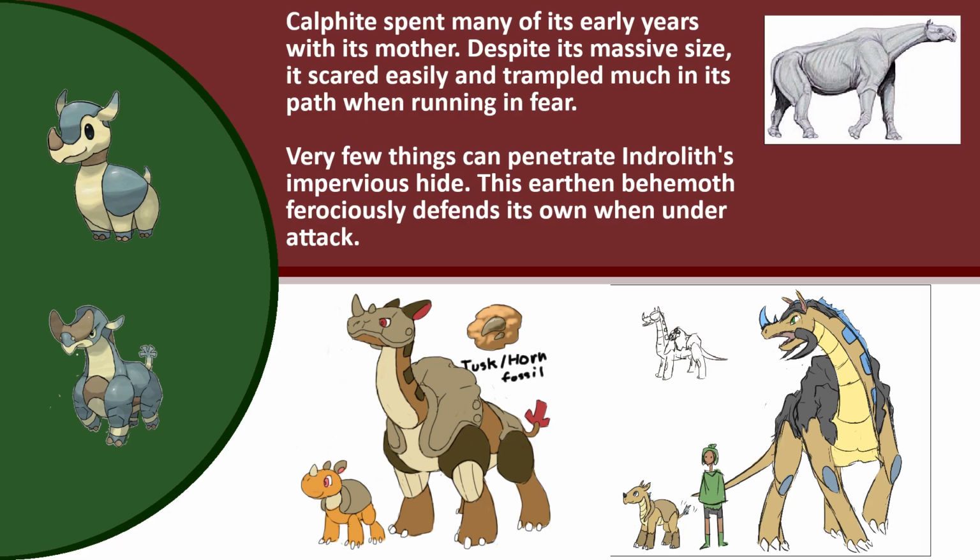Both of these final designs need longer legs, Calphite especially, and a smaller tummy. It looks like one of those low-riding cars that can't go over speed bumps. Maybe it looks cool, but it's not practical, the way it's designed.